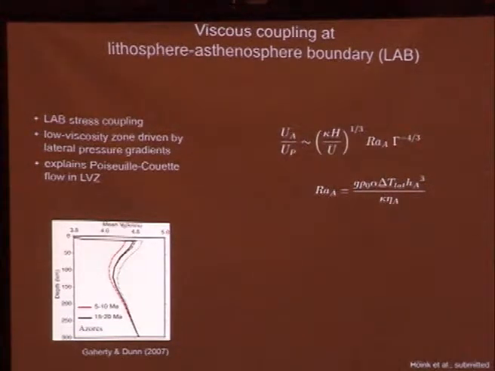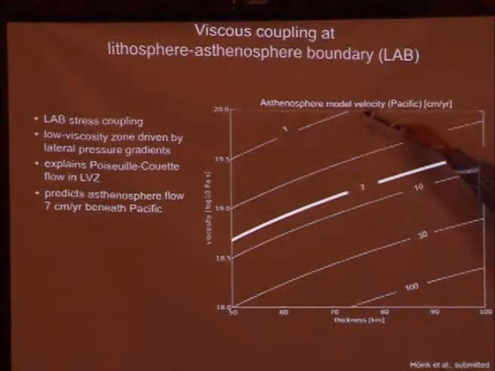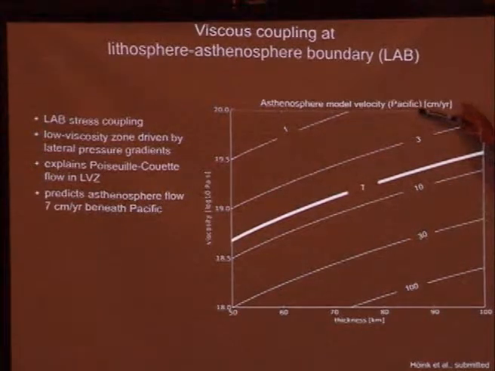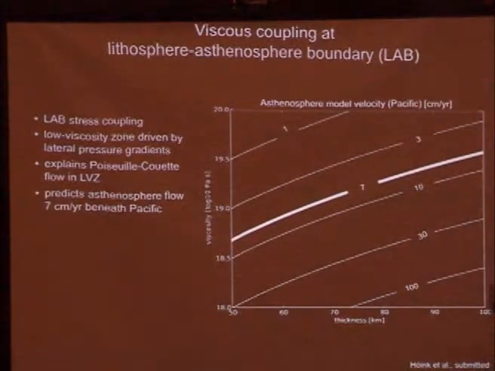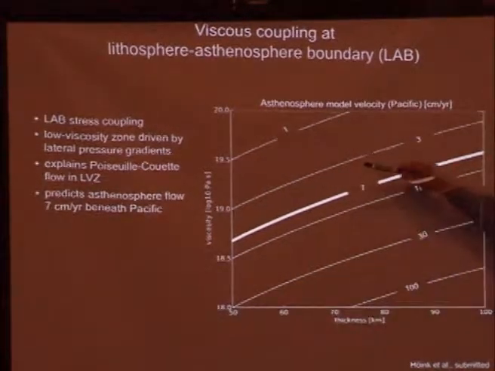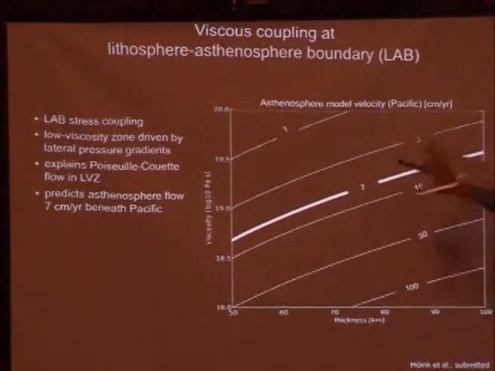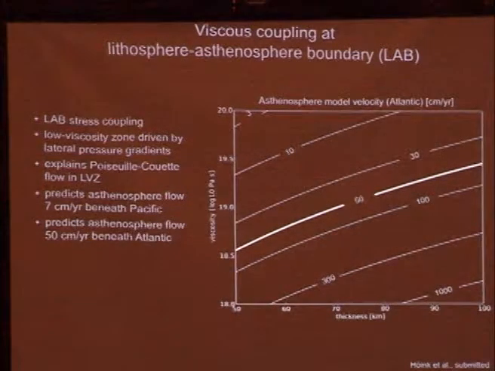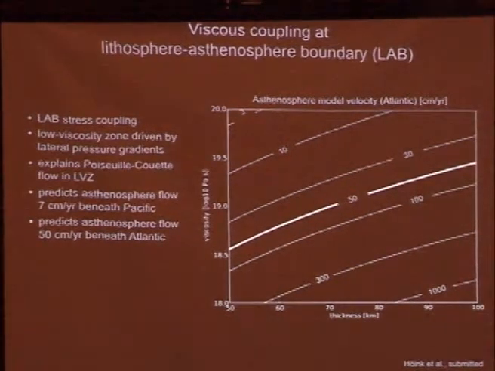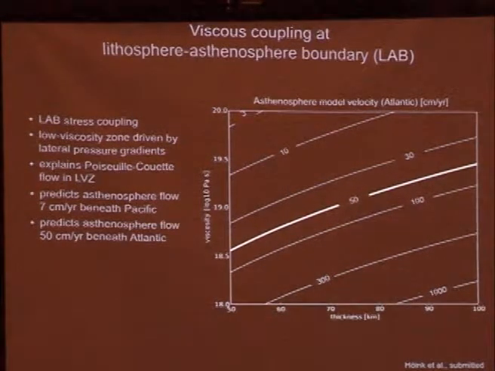and pressure gradients. And if I do that, I can plot the model velocity in the asthenosphere, say underneath the Pacific, for different assumptions of the asthenospheric thickness and viscosity. Say if I assume the asthenosphere is about 70 kilometers thick and the viscosity might be maybe 10 to the 19 Pascal seconds, then I get a value of about 7 centimeters per year. And you can move about this field and pick your preferred values. If you do this for the lithosphere, you get values of 50 centimeters per year. So this is an order of magnitude more. And at this point, it doesn't matter which particular point I choose, because the ratio of these values will always be this order of magnitude or so.